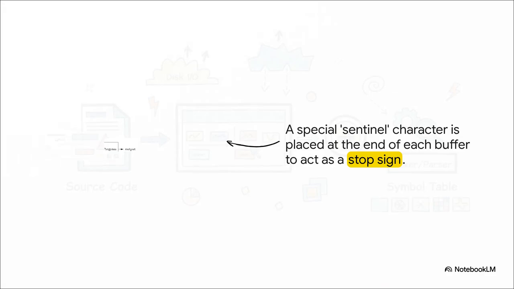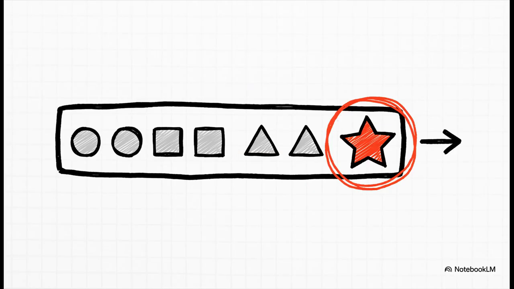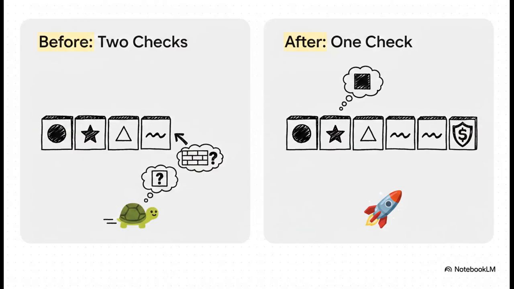The solution is just wonderfully simple. We just place a special character, a sentinel, at the very end of each buffer. Now, this sentinel character has to be unique. It's something that could never, ever legally show up in your code, like an end-of-file marker, often just called EOF. Its only job is to be a stop sign. And here's the magic. Now, the analyzer only needs to ask one question. What character is this? It just scans along, checking characters to see if they end a word. And if it happens to hit that sentinel, well, that same check also tells it that it's at the end of the buffer. We've combined two really frequent checks into just one. It's so much more efficient.